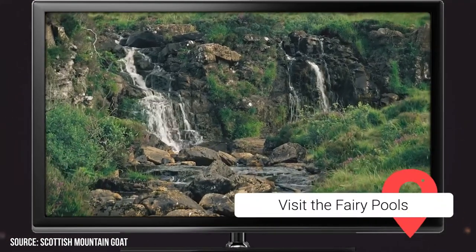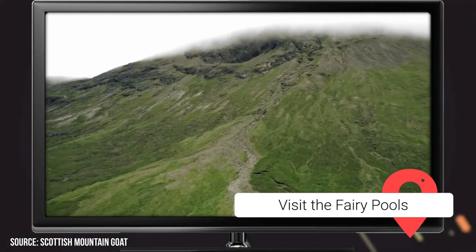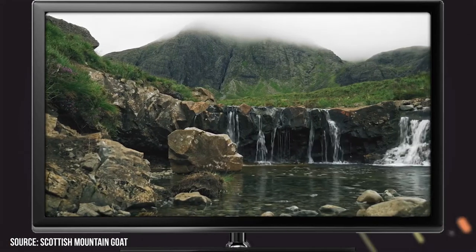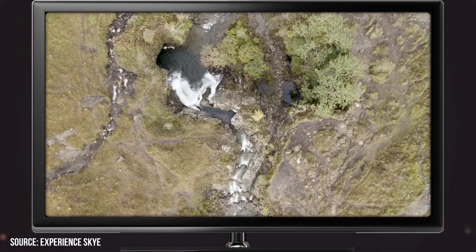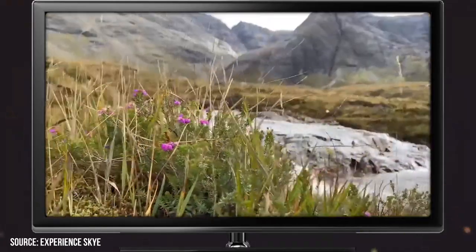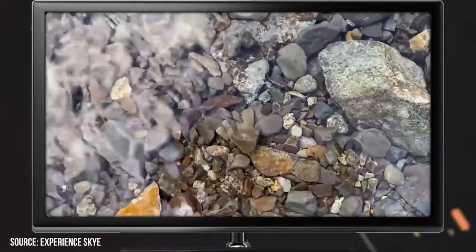Visit the Ferry Pools. While you aren't likely to find any actual ferries at the Ferry Pools, visiting them is still a magical experience. The location of the Ferry Pools is a particularly great place for tourists to take pictures, and no one will believe your tales of the area's incredible scenery unless you bring home photographic proof. The Ferry Pools require visitors to take a short walk to get to them, though the walk itself is filled with enough beautiful scenery that this shouldn't be too much of a nuisance.